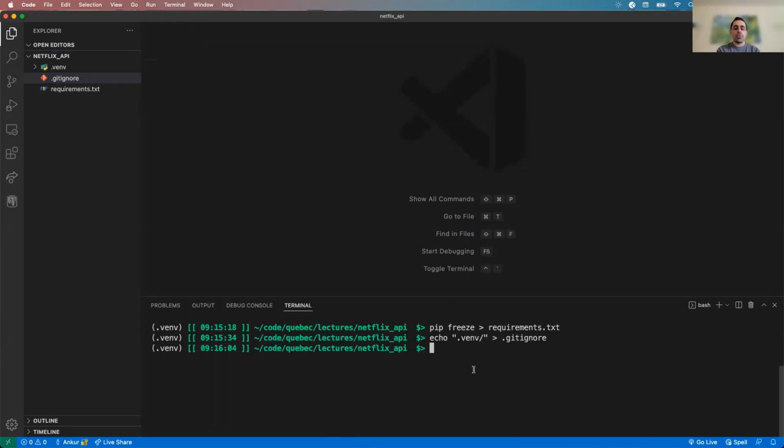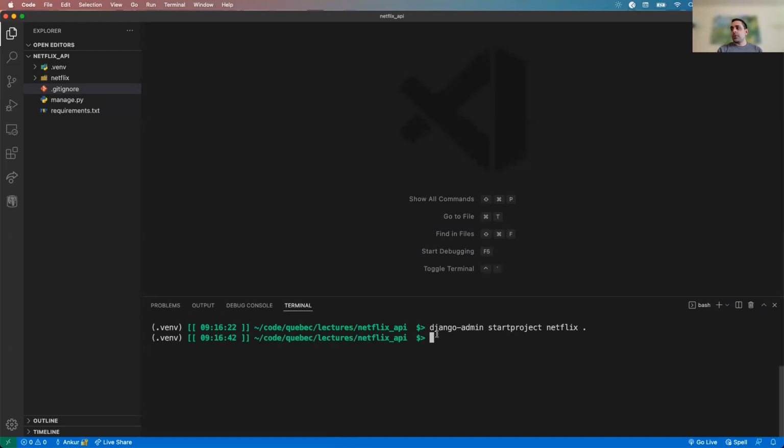Let's get our Django project off the ground. So I need to create my Django project running django-admin startproject, one word. I'm going to call this project Netflix. And I don't want nested folders. So I'm going to put a space and period after my folder name and hit enter.